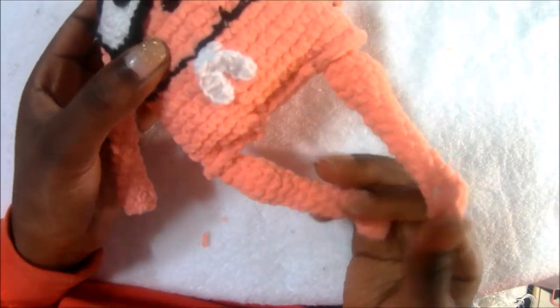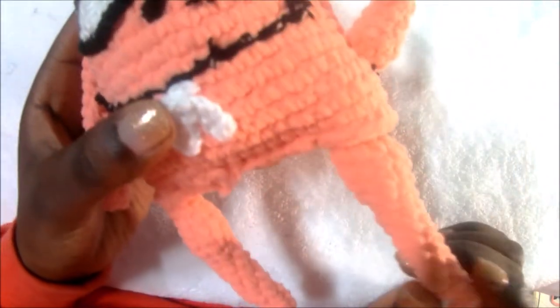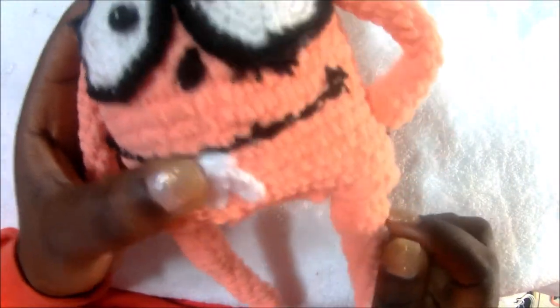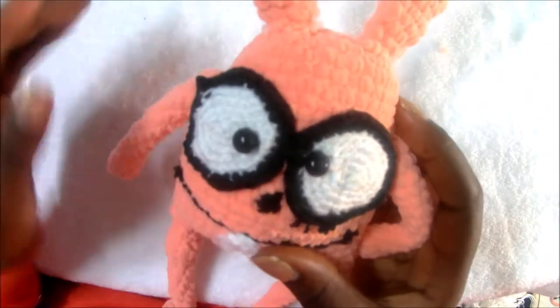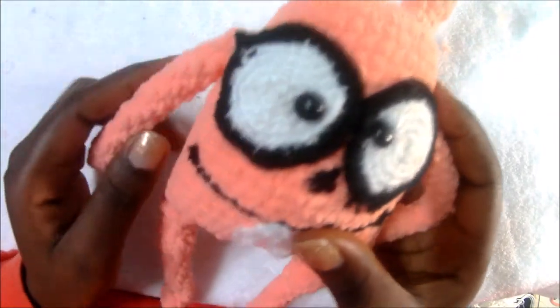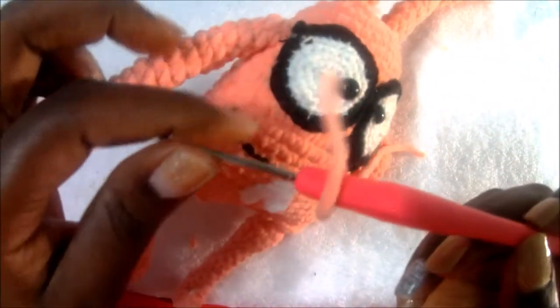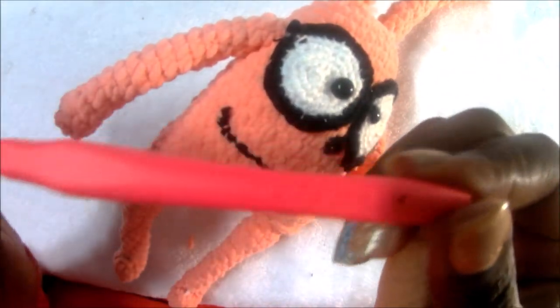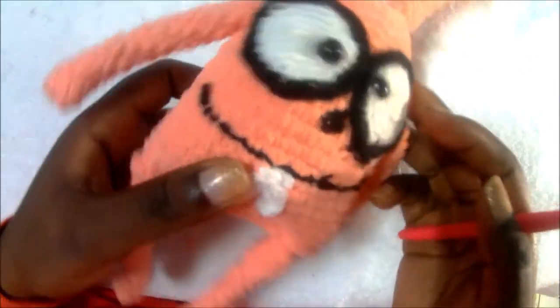So today we're going to make this very cute bunny. What you're going to need is this yarn. I use the soft yarn. You're going to need a wire to put in your legs and hands so that they can stand, and also two eyes. And I used this hook, a 2.75 millimeter hook. I don't know if you can see it through the camera, and I hope you enjoy this pattern.